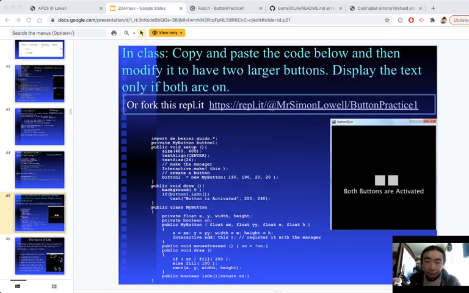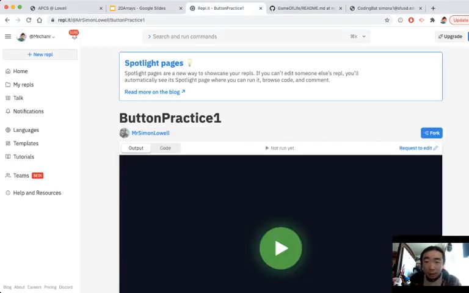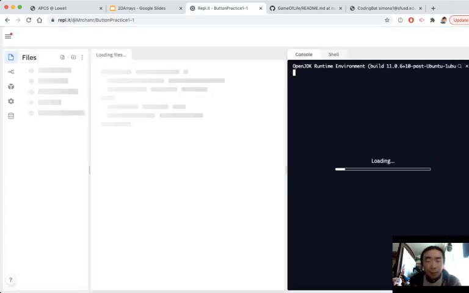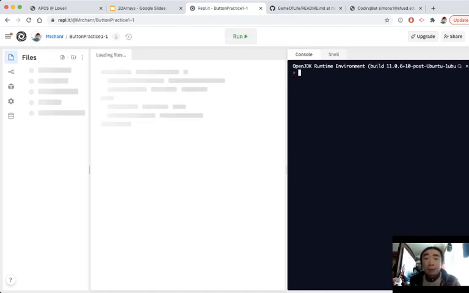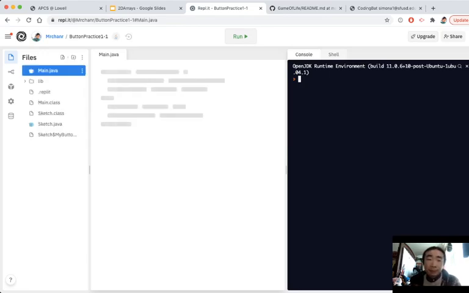Okay, I'm going to go to the replit. Did I already fork this? I guess I'll just fork it again. Once I fork it, you should be able to see some code. Don't know whether or not it's the file we want to modify. First time you run things on replit, it may be kind of slow. It's improved greatly since a year ago.